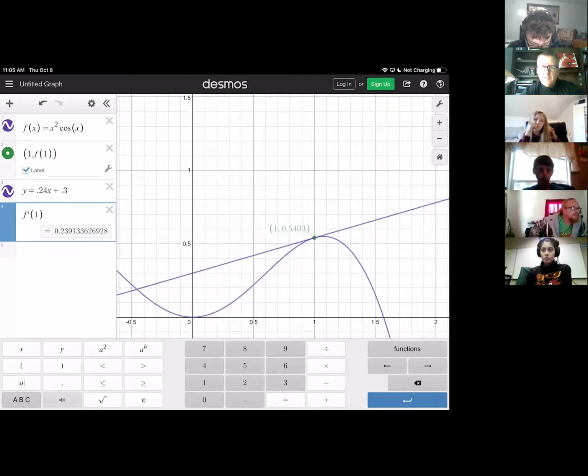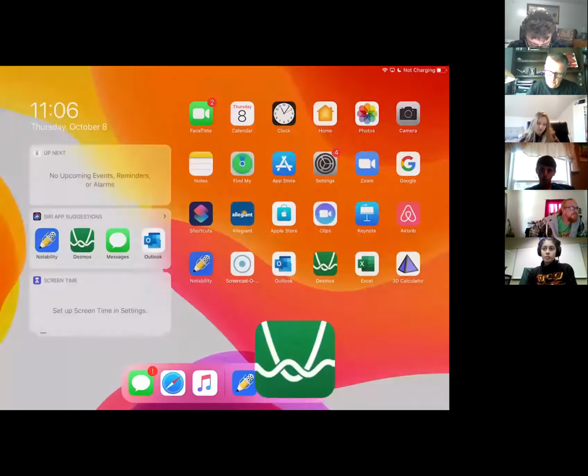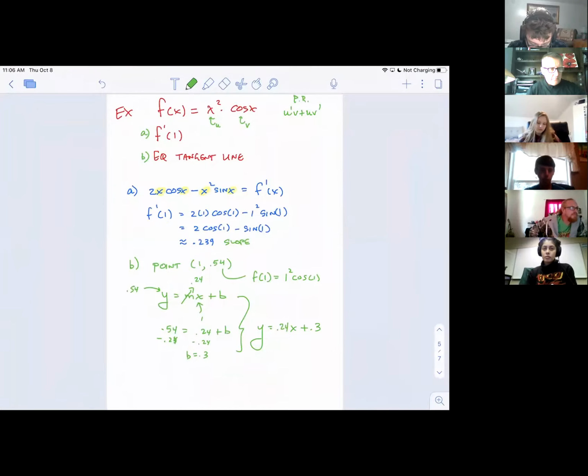I want you to have access to this stuff, but obviously you're going to get almost no points if you give me an answer with no work, because I'm showing you how to cheat. But write me notes that say the right answer for the slope here is 0.24. So I'm going to continue finding the equation of the line using the slope of 2.24, even though when I did the calculus and got it wrong, I got 0.8 for the slope. So I'm going to continue with the right answer, but I don't know what I did wrong here. Like, that tells me you totally understand what's going on. Those are great notes to add to tests.